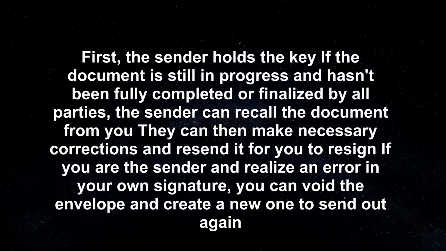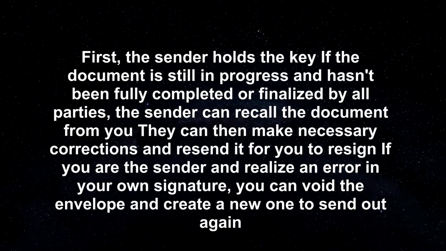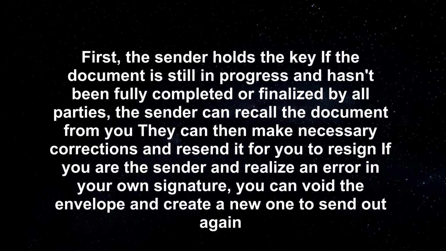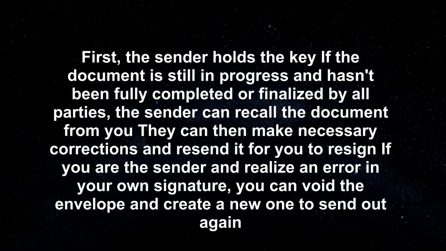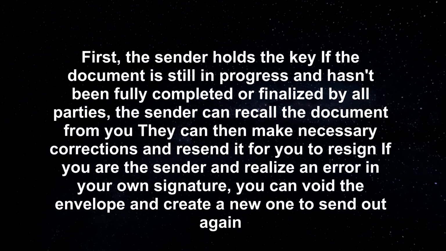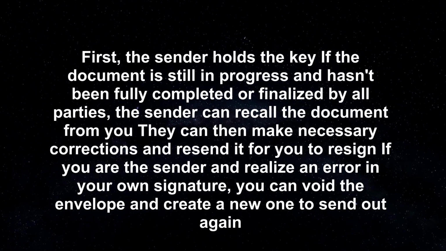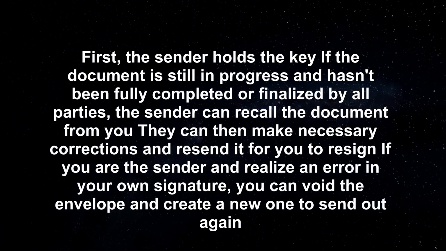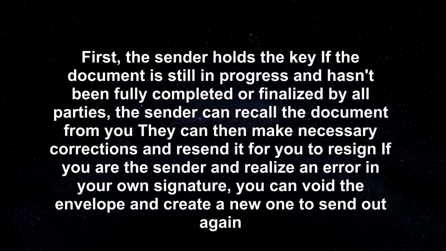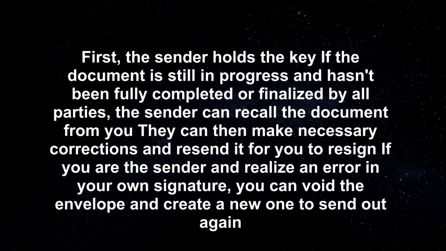First, the sender holds the key if the document is still in progress and hasn't been fully completed or finalized by all parties. The sender can recall the document from you. They can then make necessary corrections and resend it for you to resign. If you are the sender and realize an error in your own signature, you can void the envelope and create a new one to send out again.